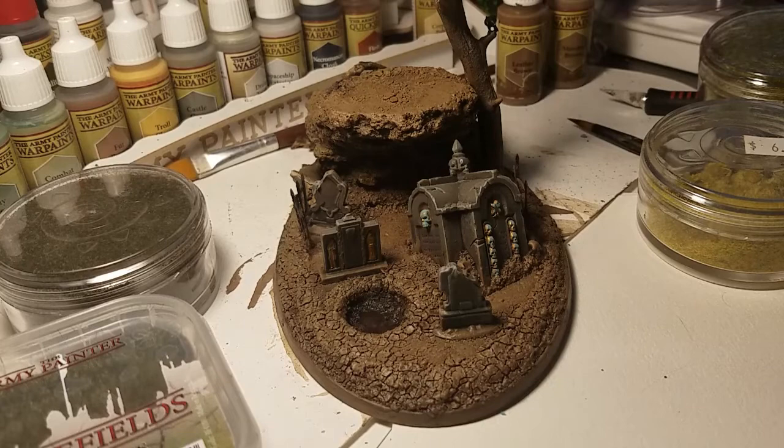One thing that I noticed when I had positioned the model was that this log that I had put on here was in the way. I went ahead and removed it, but we're still going to keep the other log because it gives a good aesthetic. So at this time, just like painting, when it comes to adding flock and things like that, and grass as well, you want to start with the darkest colors and then work your way to the lightest colors. This will create a good transition.